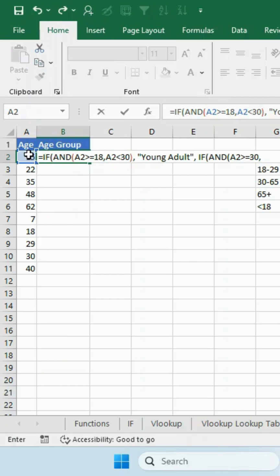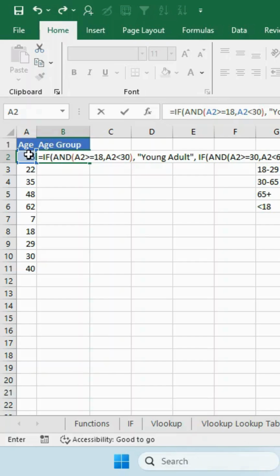And if A2 as well is less than 65, so now this is my second logic. Now, if this is true, what should it return? I want it to return adults. So if between 30 to 65, if it's true, I want it to return adults.